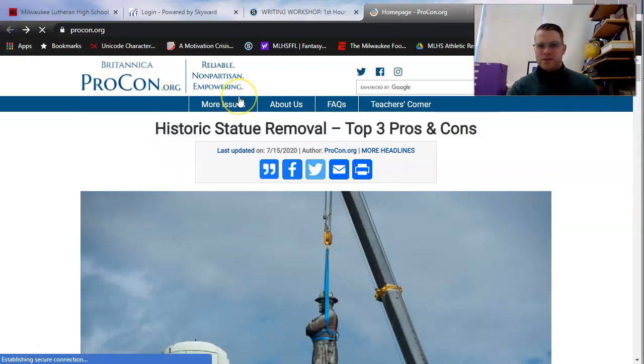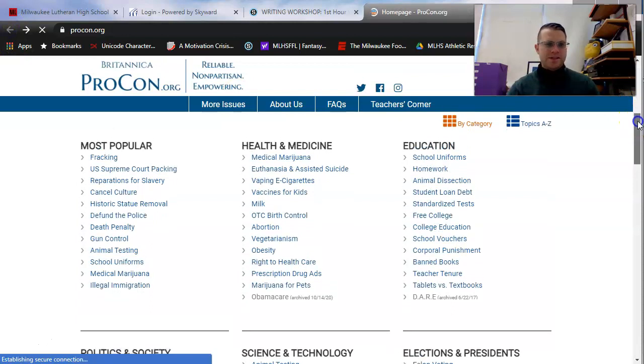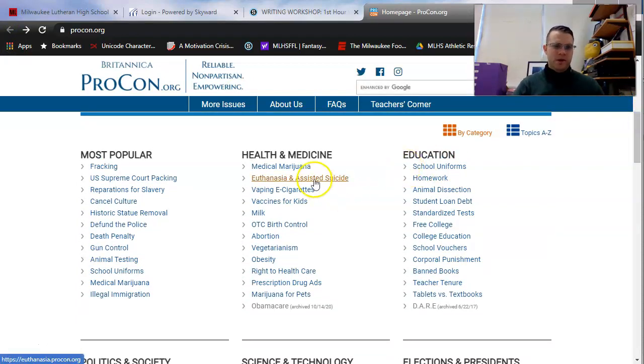Once again, Pro-Con lists sources by categories. Let's say you really are interested in health and medicine. Maybe you want to do something more sciencey. There's some health and medicine ones right there. I don't know what marijuana for pets is. It's kind of crazy. Like vaccines for kids: should the government be able to require children to be vaccinated? Yes or no? The one topic I will ask you to avoid for this one is abortion, just because it's such a politically loaded topic. And I know in a Christian school I'm going to see a whole lot of essays on that. I will ask you to avoid that topic entirely.